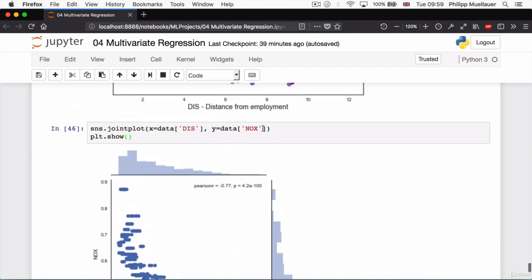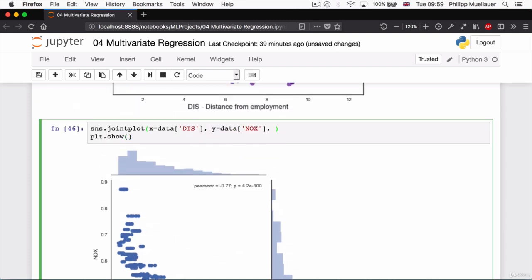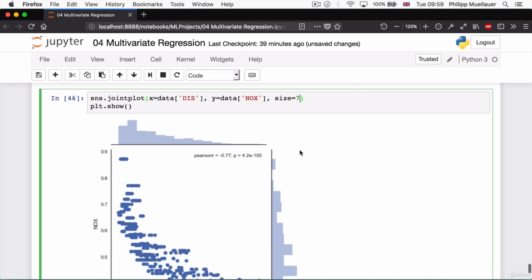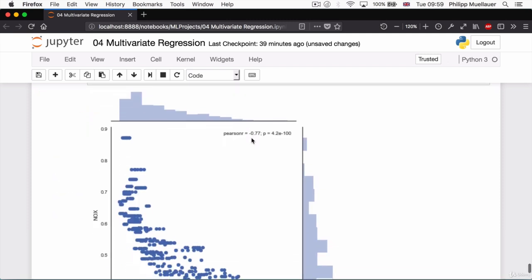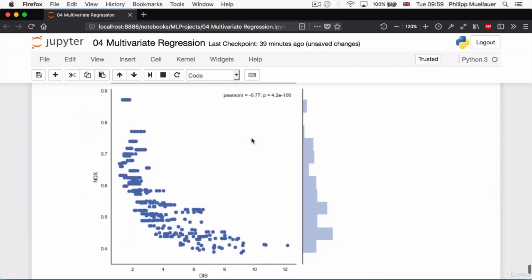I can make the chart a little larger so that it's a bit more clear by going to the arguments and providing the size argument. So I'm going to say size equals 7. Increase the size a little bit, but not too much. And now you should see the chart appear a little bit larger on your screen.